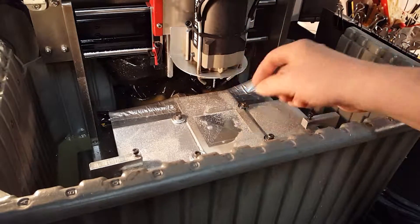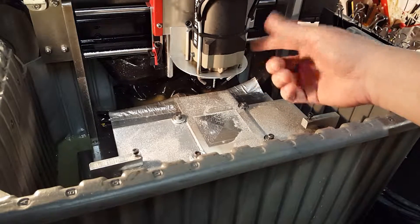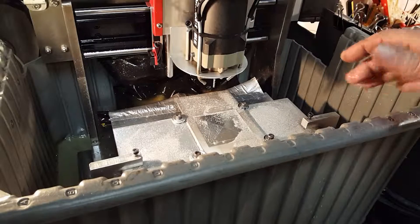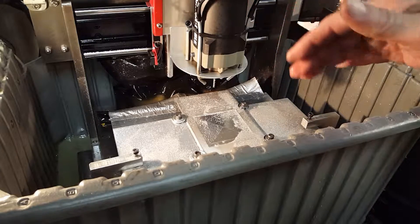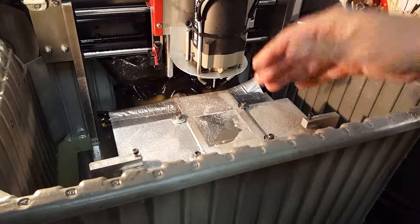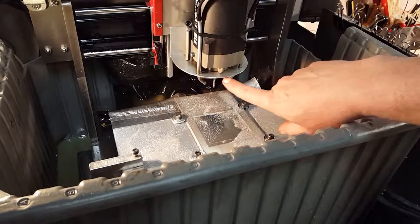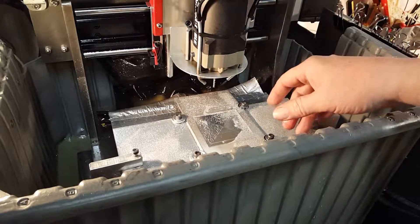The tubing here is a brake line — it's very bendable but sturdy, and you can aim it where you like. I aimed it at the point of cutting. I wanted two instead of one so it would cause a flow back, so it wouldn't blow chips forward at me and would move them away. So I used two. There's a bridge underneath — I welded them together to add stability so they wouldn't adjust themselves.